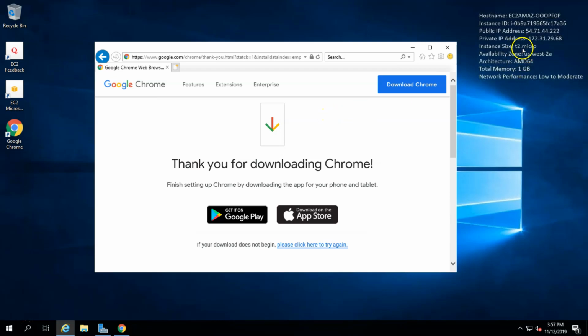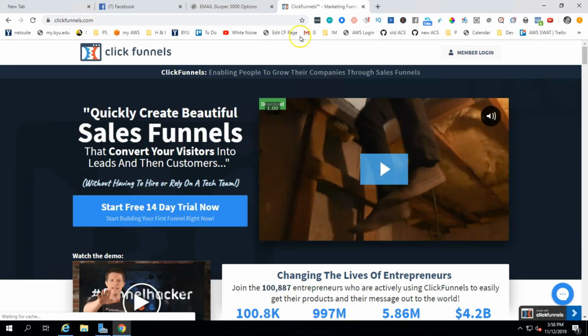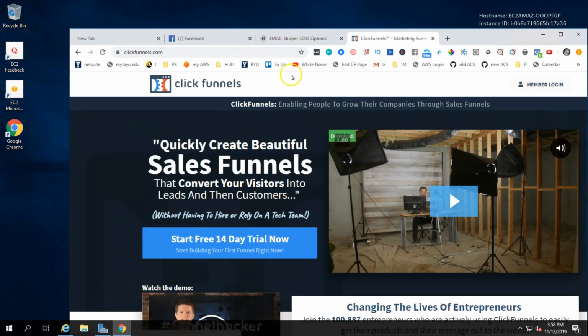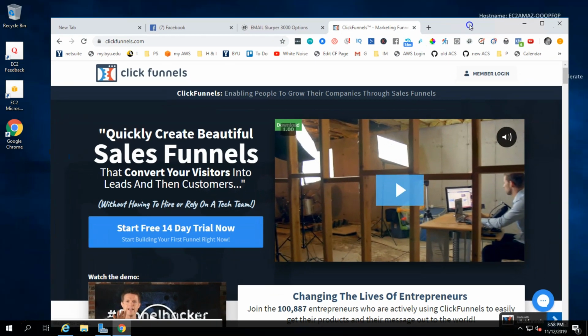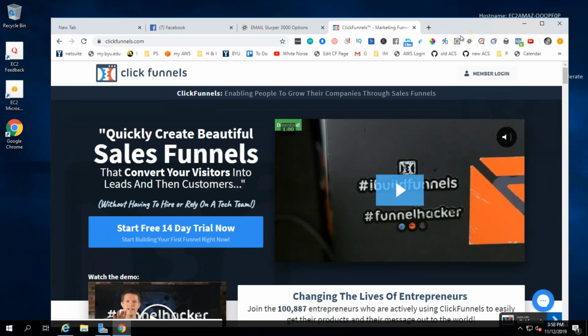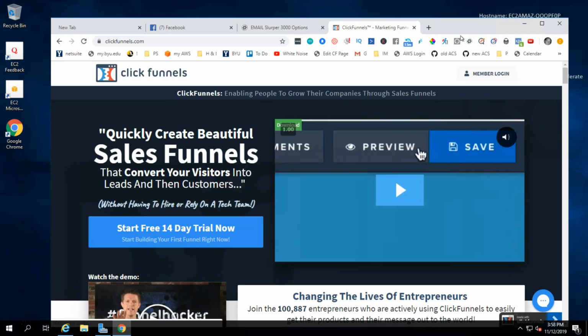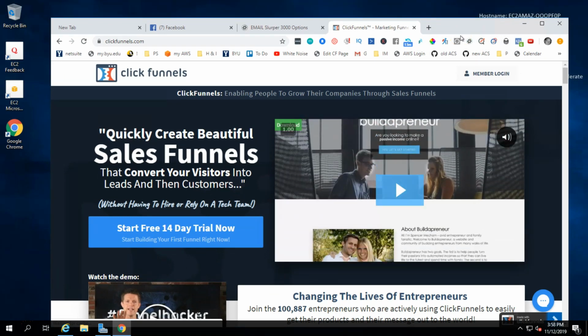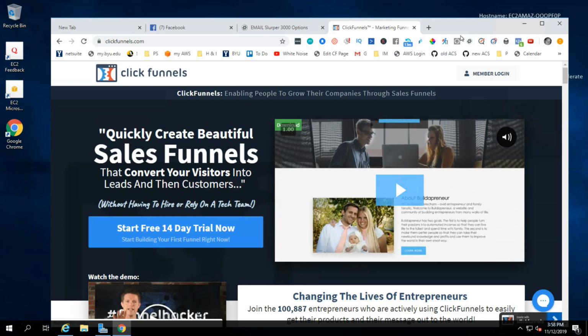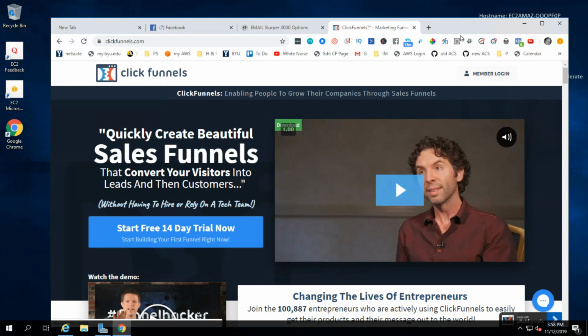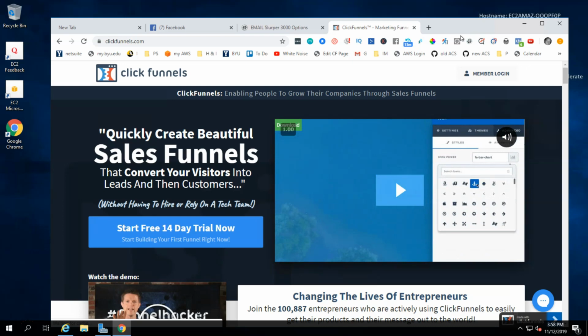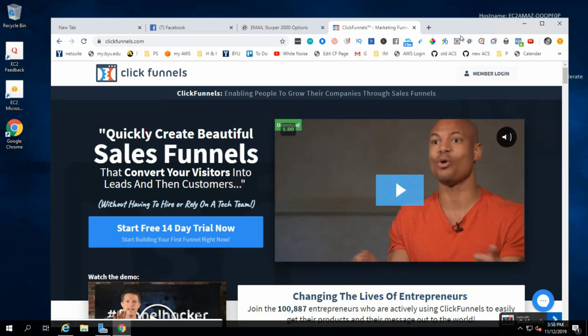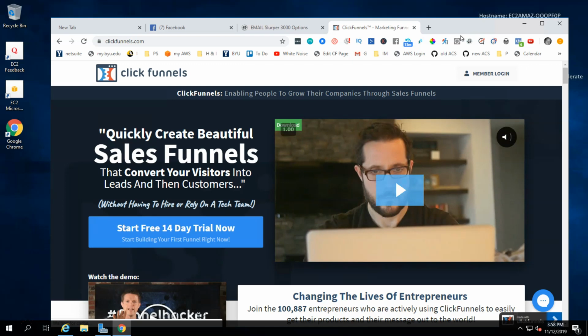Do you realize that you're getting the free computer, T2 Micro? It's not the fastest thing, so just be patient. But really, once you get this set up, it's really just going to sit here and hopefully just run around the clock. I'd recommend checking in on it every couple weeks, or if something's not working, if you're not getting Facebook members, if you're not seeing the commissions, you're not getting emails from CF Follow Up Pro, or if any of that stuff's not working, then you're going to log into your remote desktop here and make sure that you're logged in still, make sure everything's working, and go from there.